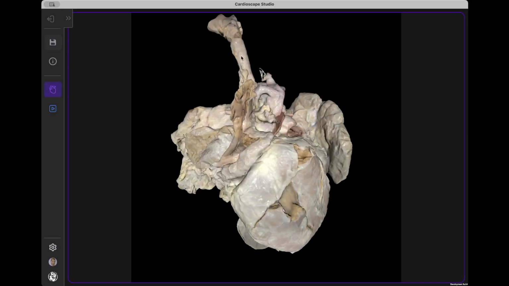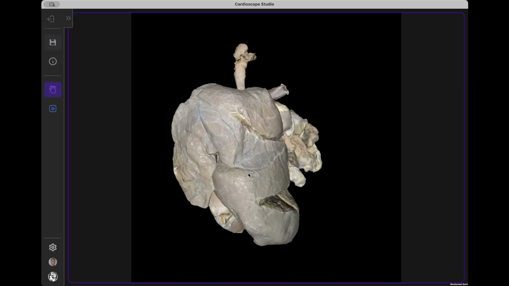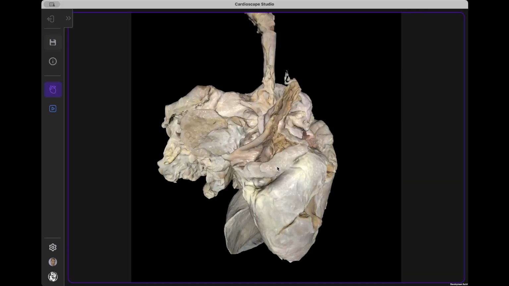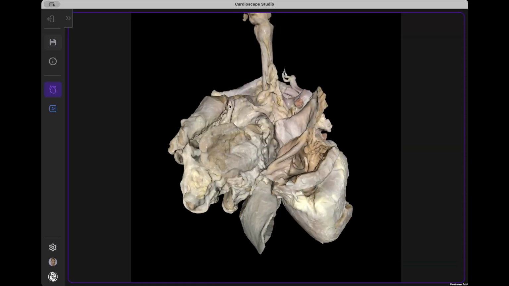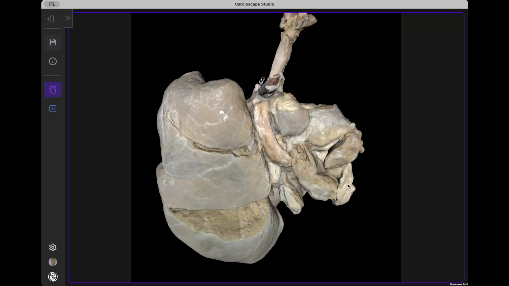You can see here's the trachea, which is still attached to the heart. And then we've got the left lung here, which you can see is nice and large. And then we'll go over to the right side, and this right here is actually the right lung, from its more anterior surface. If we go to the back, here's the right lung, the posterior aspect of it, and then here's the left lung. So you can see how different in size the right lung is compared to the left lung. So a very hypoplastic right lung.